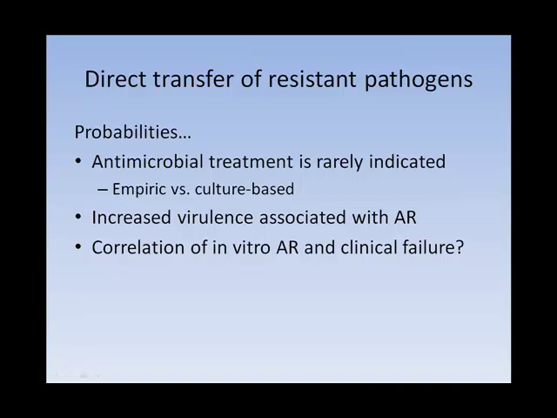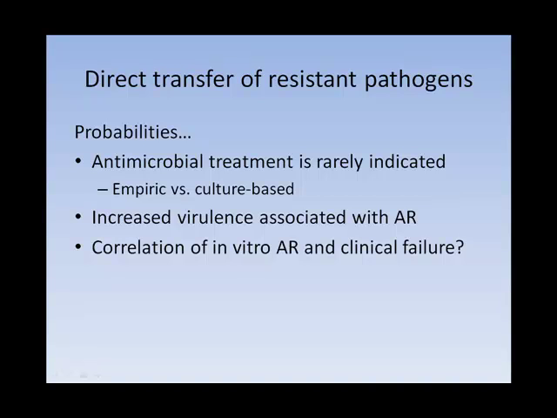So from that vantage point, treatment failure ought to be pretty rare because you shouldn't even be treating the majority of them. But the caveat to that is there is a linkage between virulence and antimicrobial resistance. Virulence means how likely it is to cause severe disease in people. The organisms that are more likely to cause severe disease in people, thus warranting treatment, are also the ones more likely to be resistant to treatment. That goes back to gene swapping and the fact that when these organisms pick up the antimicrobial resistance genes, they oftentimes pick up virulence genes as well.